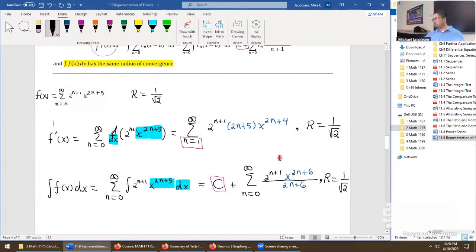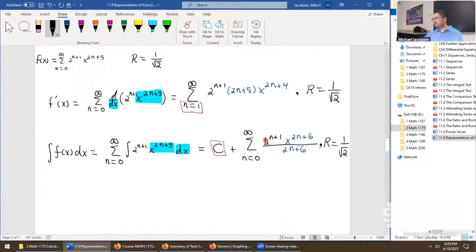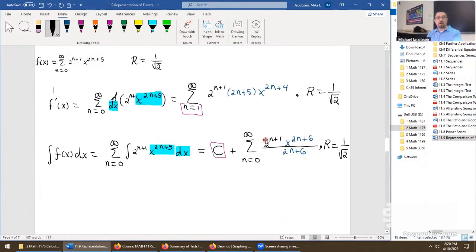Okay, so this theorem says a lot of stuff at once, and it says it in a way that's kind of overwhelming. There's a lot of information here, but this is another way to think of the theorem. In a concrete example, all the big wall of text that last theorem is trying to say is, if you differentiate this function, you're differentiating x power 2n plus 5, and you index start at 1. And if you integrate this function, you're just integrating x power 2n plus 5, and you'd have to remember to include the constant of integration.